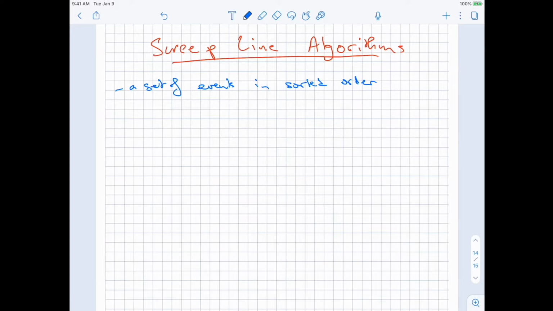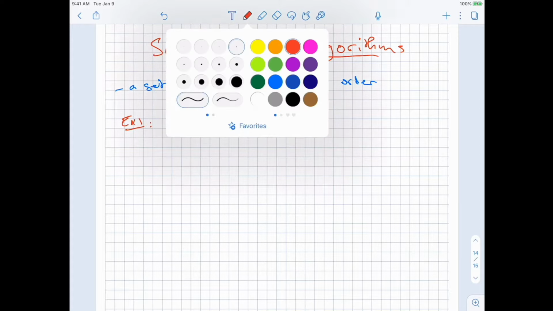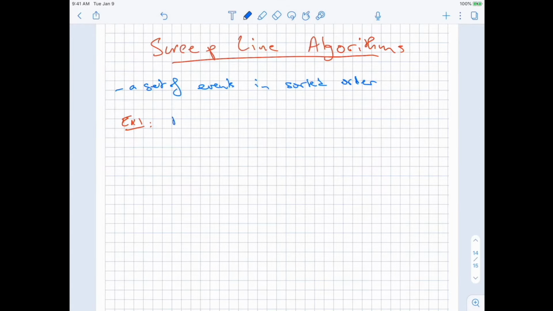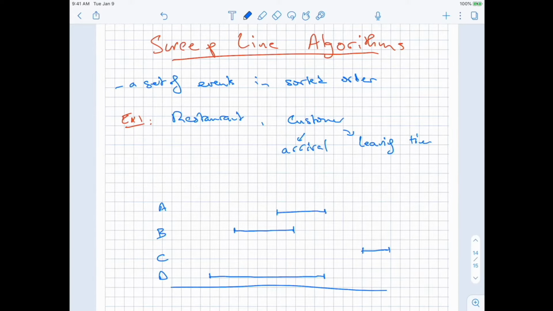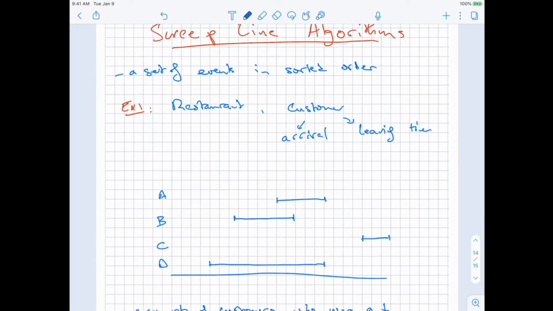So for our first example here, just to get an idea of what kind of problems we are dealing with, let's take a restaurant, and we have customers that arrive at a certain time. So there is an arrival, and we have a leaving time. Let's say for each customer, we know the arrival and leaving time.